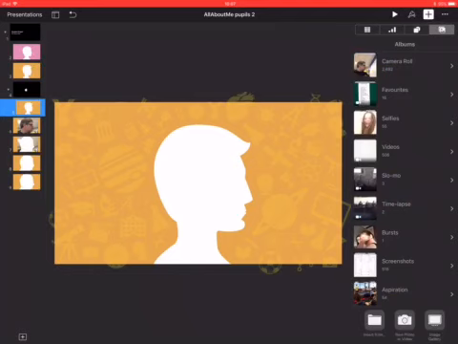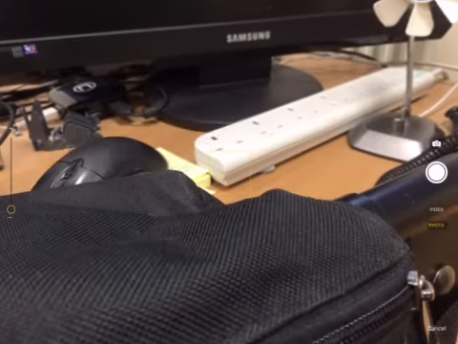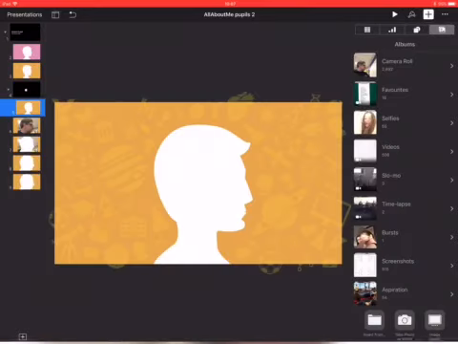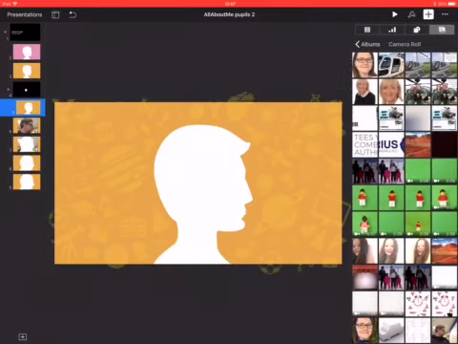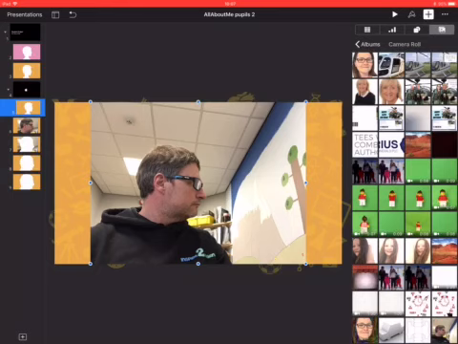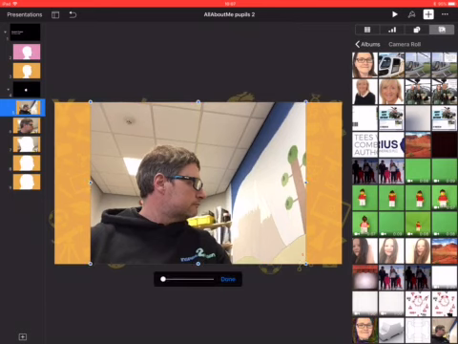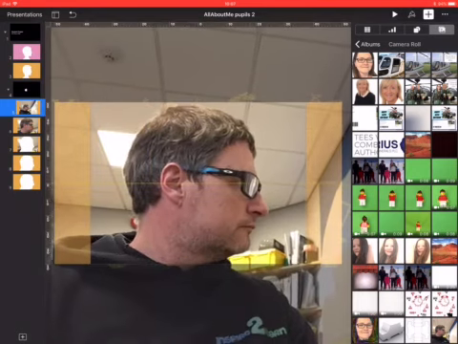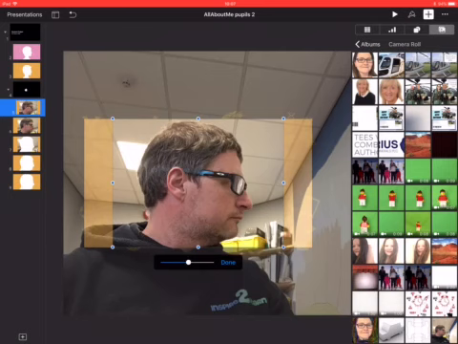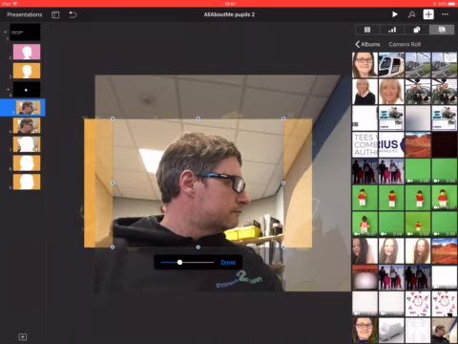Now you can do this by taking a photo directly into it. So I can do this, put it in selfie mode, and then I suggest you get your friend to look to the side, and tell them to take the photograph if you want. I've already done one. As you can see, it's in my camera roll down here, and that's the one that I took. Again, I double clicked on it, and that allowed me to play around with it a little bit, allowed me to zoom in a bit, straighten it up, make it more the size that I want it to be. Play around with that and get it how you need it to be.